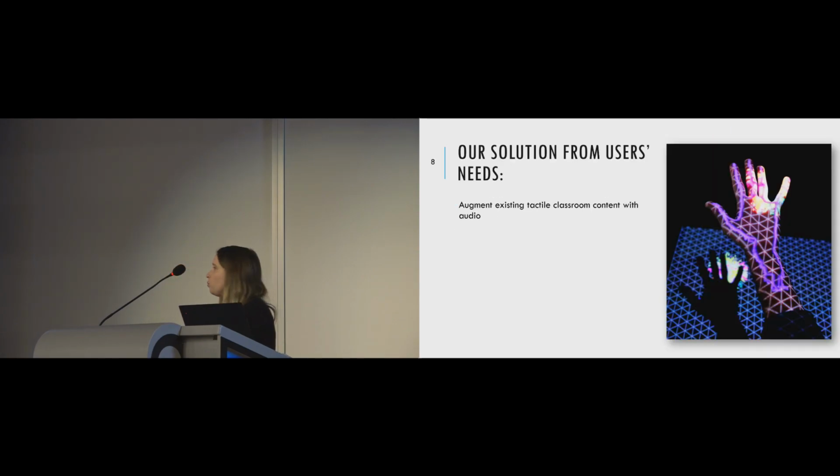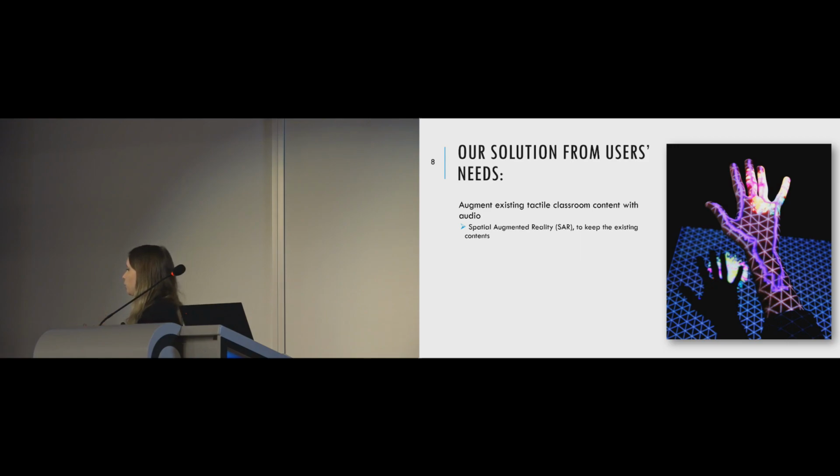So what we did is a participative approach, and from the user needs, we propose a system. We augment directly the existing contents of the classroom with audio. For that, we propose to use Spatial Augmented Reality, or SAR. It's projected augmented reality, so we actually keep the existing content they use, and they can also use this content without the system in the usual way.